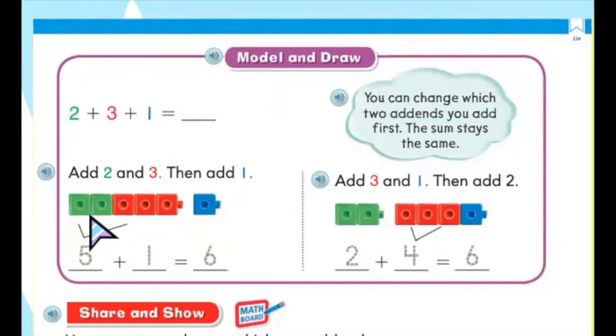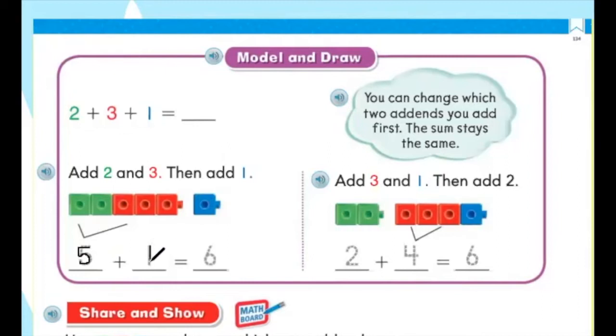First, we are going to add 2, which is the green cubes, and 3, which is shown by the red cubes. 2 plus 3 equals 5. Then the directions say, then add 1. There is one blue cube, which represents the number 1.